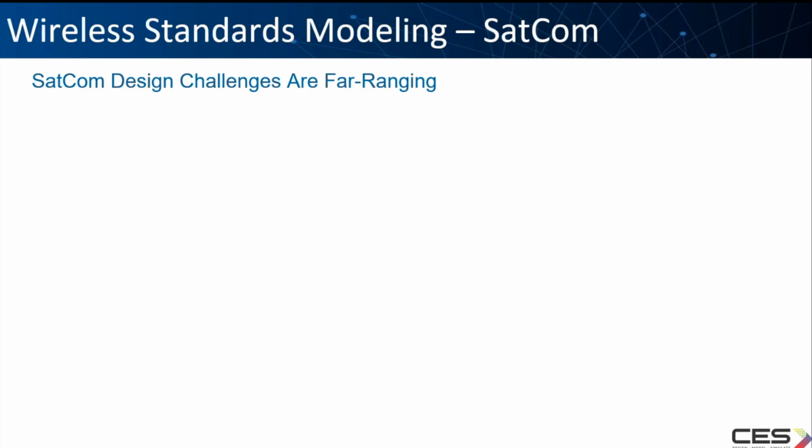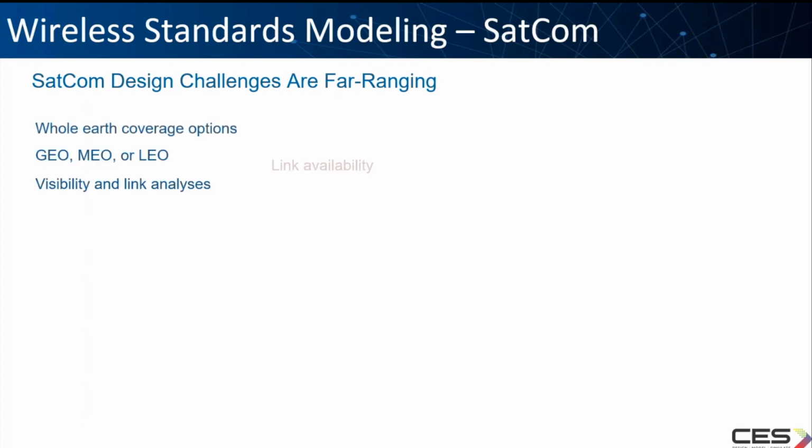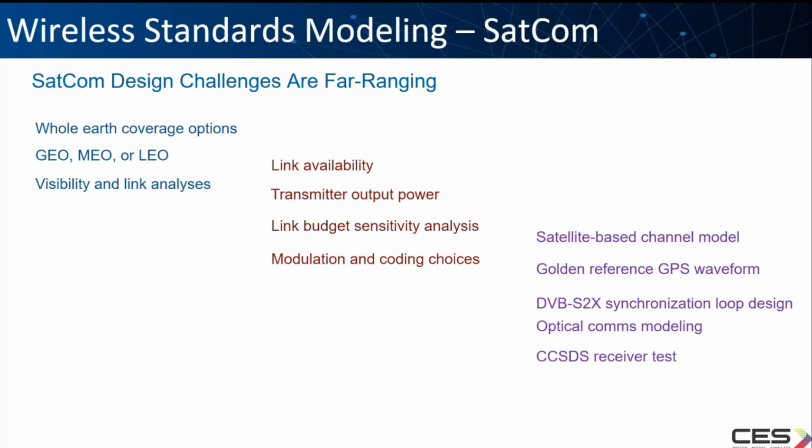Talking now about the SATCOM design. Same as for the other wireless standards, SATCOM design has many challenges. They can also be categorized into 3 groups. One of the challenges is the coverage. We need to have coverage for different orbits. We also have challenges related to visibility and link analysis. The other challenges are related to the transmitted output power, the link budget sensitivity analysis, and the selection of the modulation and coding schemes.